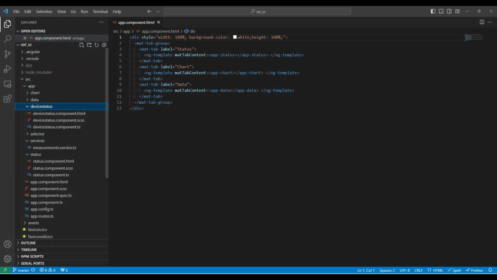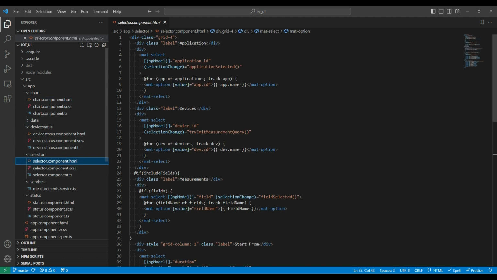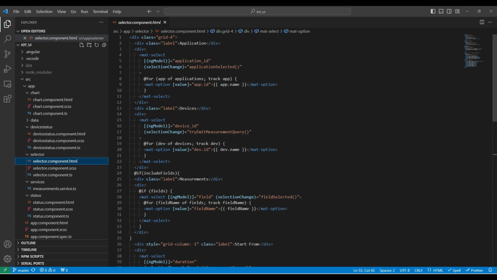Again, we see these components in the project here: the chart component, which has the selector and the display chart, and the actual chart, which uses NGX charts. I'm also using the selector component here, which shows all those drop downs for selecting the various parts of what I want to select on.